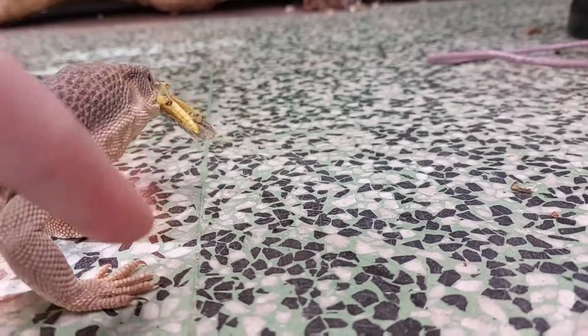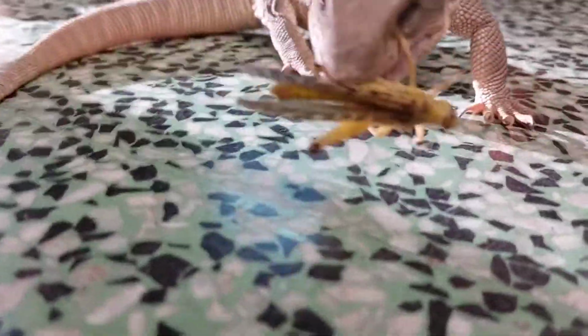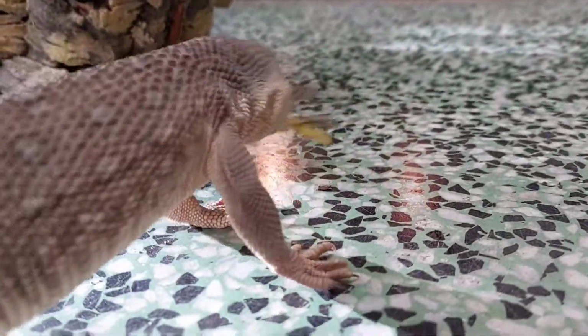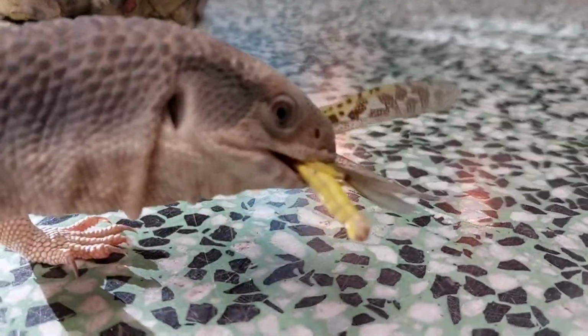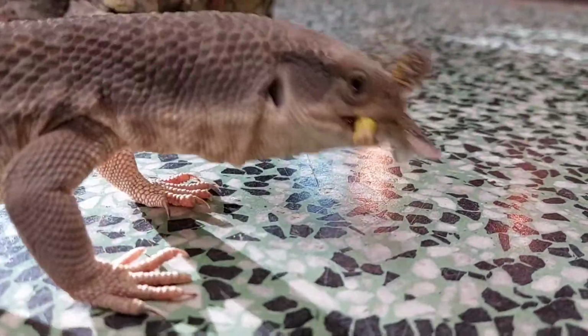Go that way. You're not the best at this eating, are you? It's hard work, isn't it? Eventually we're going to get this locust. We're going to do our due diligence and we're not going to give up until we've got this locust in our belly. What's next? We're going to rub it on the floor. That's the next technique. But it's not working. We're stuck.